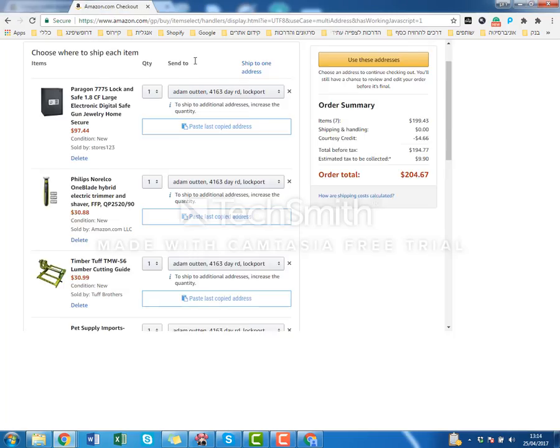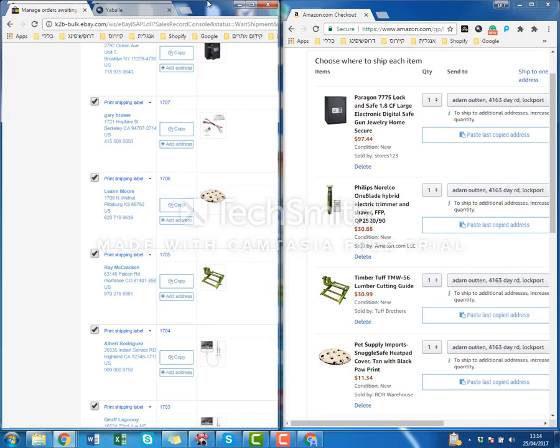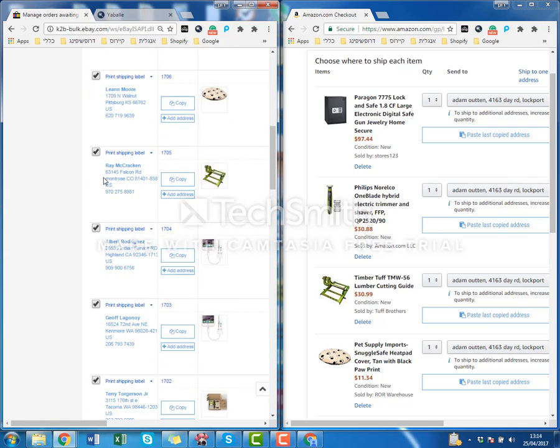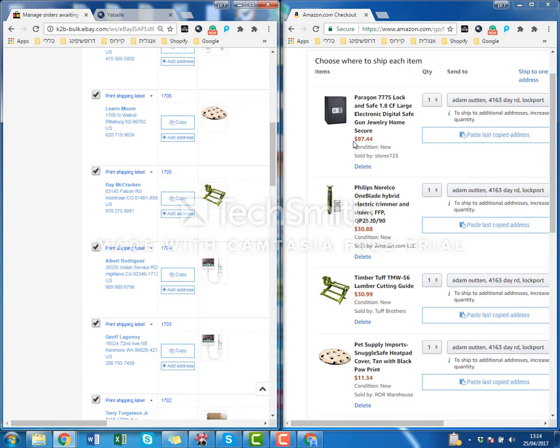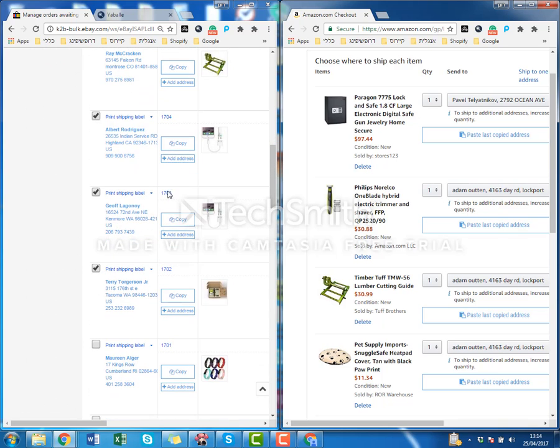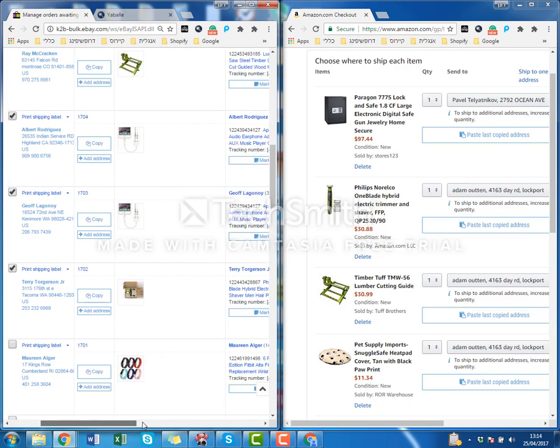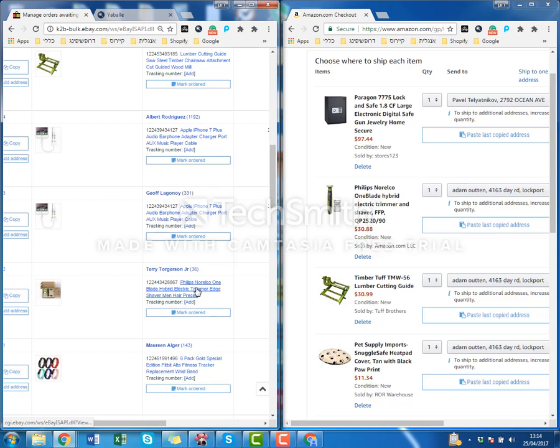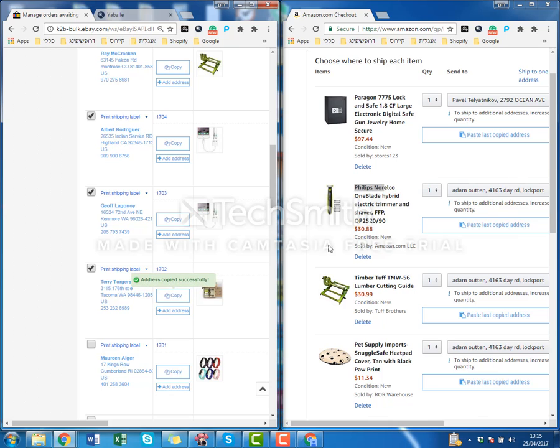And now we just make the orders. So we separate the screens so it will be more comfortable for us to make those orders, and we know that we work only with the first 7 because this is how we do. So this one here, it's from Pavel. Copy, paste, we see Pavel. We need to make sure all the time that the name is from the same guy. This one, the picture is different, but I think this is this one because I see this is a small machine. If I'm not sure, I'm looking at this. Yeah, this is Philips Nelco, like this one. But if you're not sure, you can go inside the item in a new tab and you will see the same image.